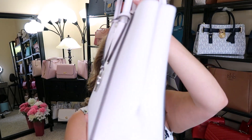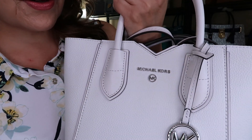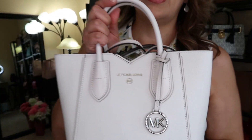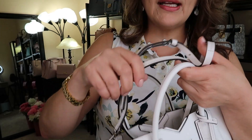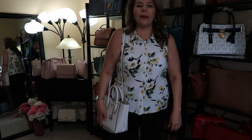I already have it stuffed. This is the Michael Kors May satchel in the color optic white with silver tone hardware in pebble leather. I love top handles because they're easy grab-and-go, so convenient and beautiful. I noticed they're putting this little MK circle right there, and the hardware is right there. It does come with feet. I already attached the long shoulder strap — it is super cute.